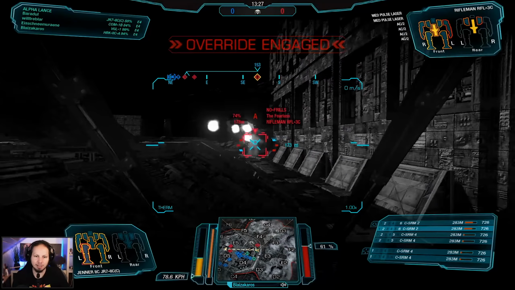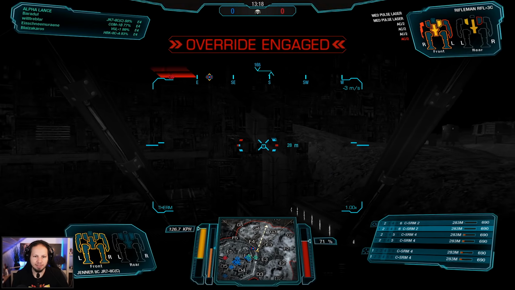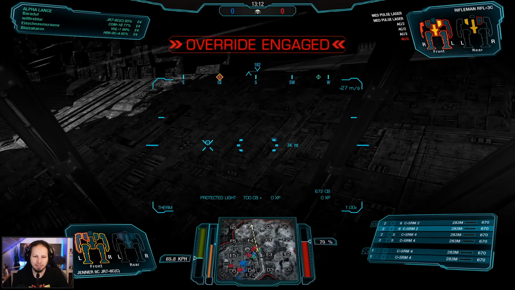Heat level critical. Can I get behind the rifleman? I think I'm gonna try that. This is not behind him, it's in front of him. Whoa, we have his arm almost down, so we're gonna try to take that. Nope, that's not the arm.